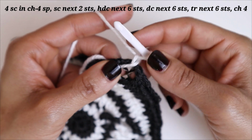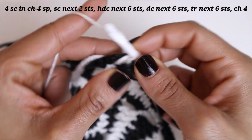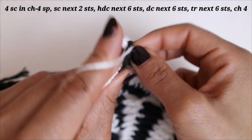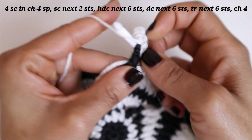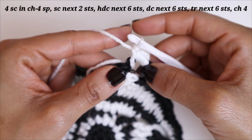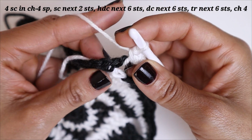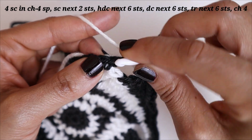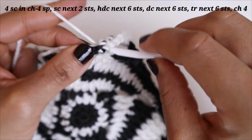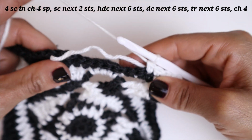All right, so single crochet, 4 single crochets into this chain 4 space. 1, 2, 3, 4. Remember, only 4 stitches fits into the chain 4 space. So let's get those other 2 single crochets. Now we're working back onto the stitches. So 1 single crochet into the next 2 stitches. 1 and 2. As you see, that is a total of 6 single crochets.